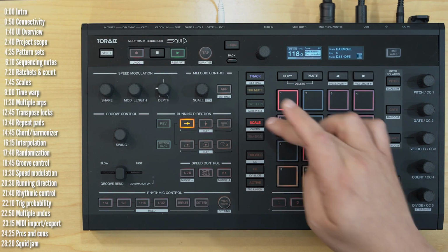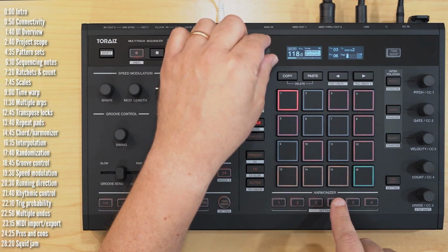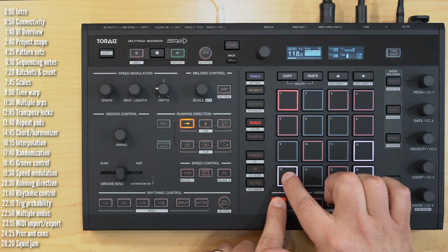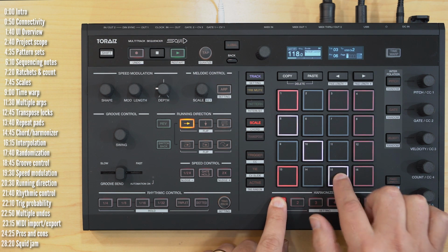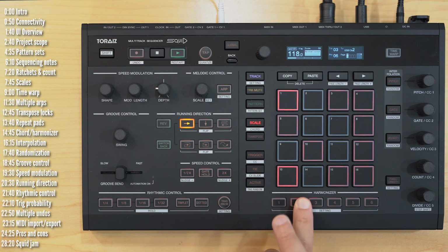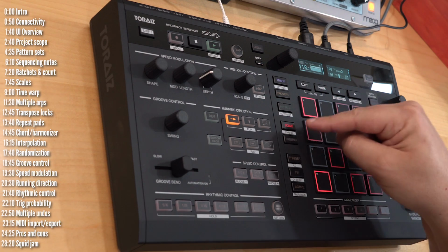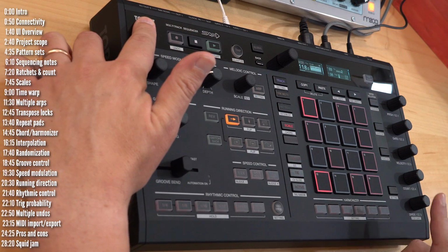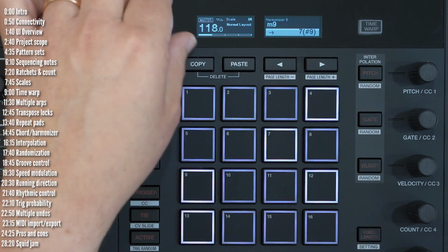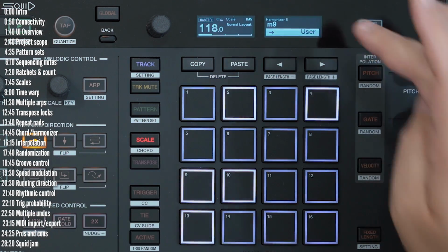Now, aside from the chord function here, you also have the harmonizer function, which is another way to apply chords to pads. Let me just get out of the note repeat mode. And anyway, you hold one of the harmonizer pads, and you get a chord. Now, right now I'm in a scale, so we're not getting all the chord variations, just whatever is in the scale that I'm in. Now, unlike the chord banks, you can customize these. Just hold Shift and the pad you want to customize, and you can select any number of preset chord types and also program your own if you want. So you've got support for user chords as well.